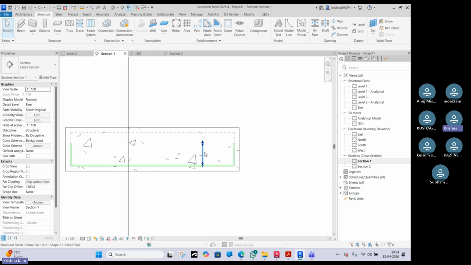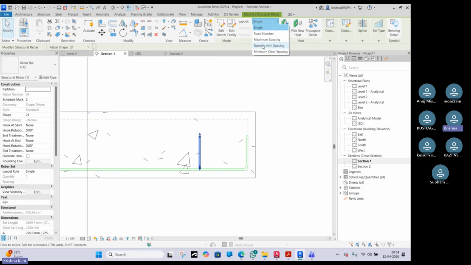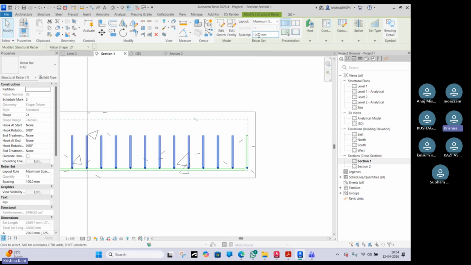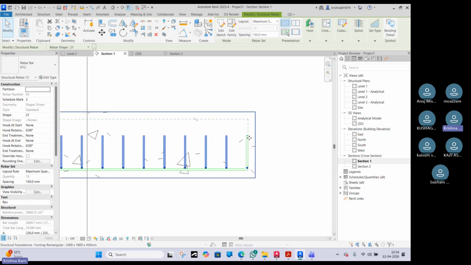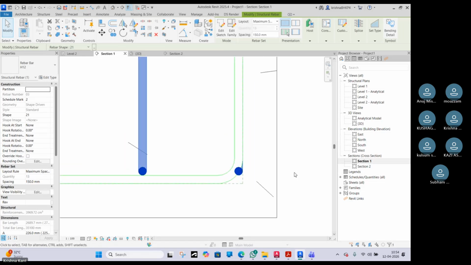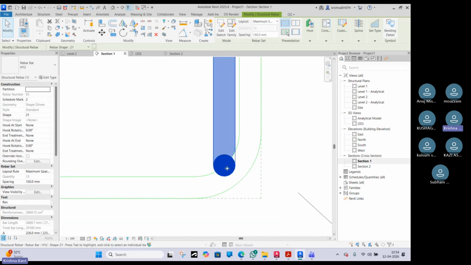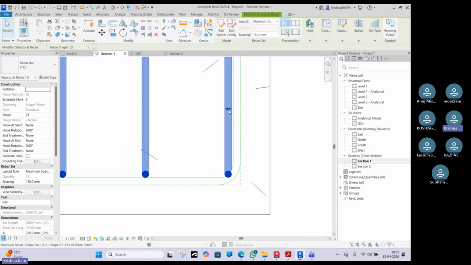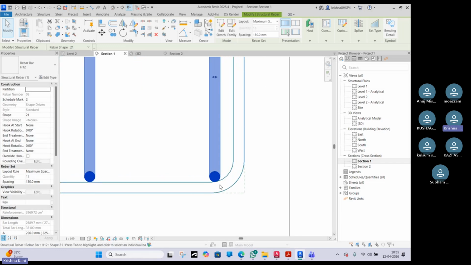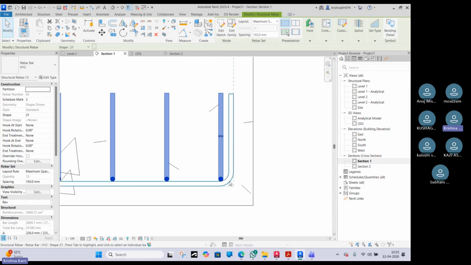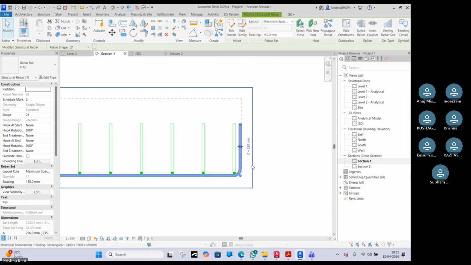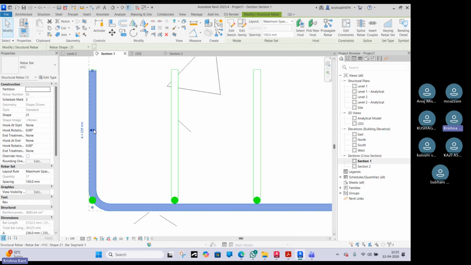But before that, we have to give the maximum spacing for this bar. Maximum spacing again 150 mm, or whatever it is provided, like if 200 is provided, then provide 200 mm spacing. So select this bar and pull it from this side. Also, it is required to pull a little more so that it will not clash at this edge. It will be freely provided over here. Okay. And this bar, from the other end you can pull.